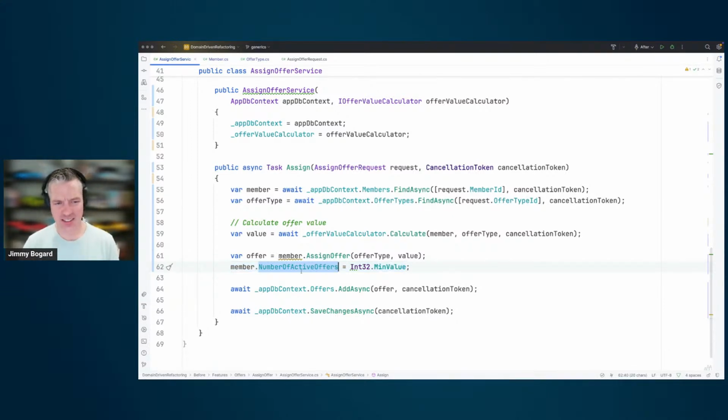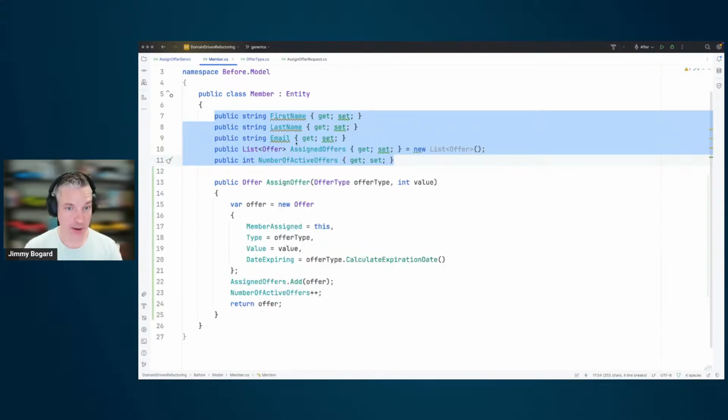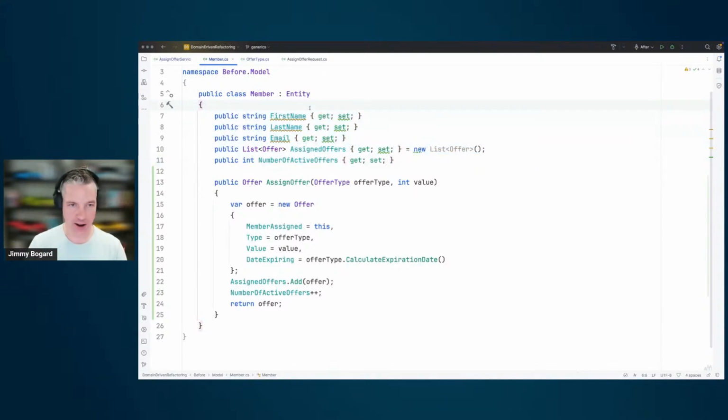And in fact, this number here, which is something that when you log in is shown at the upper right-hand corner, and our business runs reports off of it, things like that. This is not something I want to allow anything to just go ahead and change at will. Instead, I would only want that value changed under very specific circumstances and scenarios that are only possible through the public API of my objects. So we can fix this by coming in here and saying, what things should be required when I first create this object, and what are the things that only should be modifiable when I modify this object.